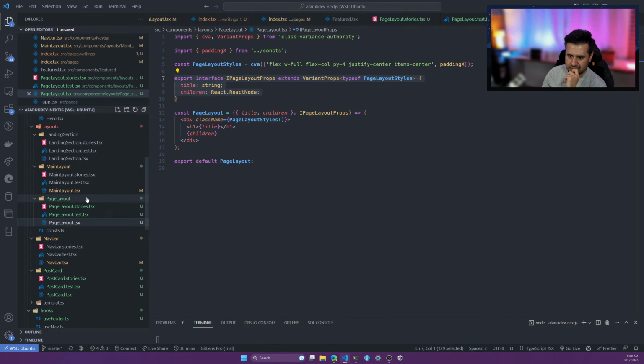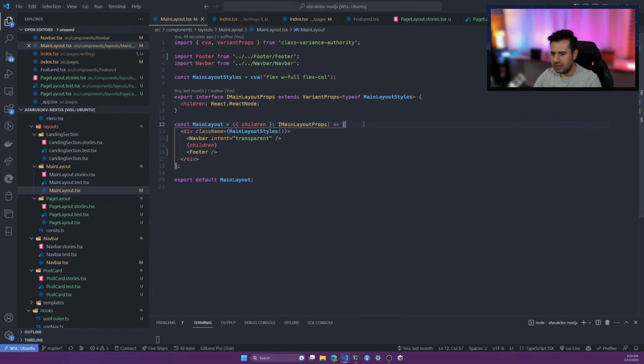Main layout. I don't really remember the thing, by the way.